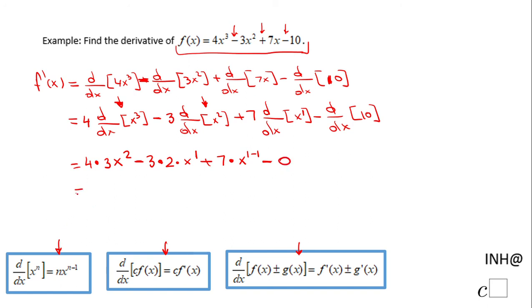So then we have here 12x² - 6x, right, x the first power is just x, plus 7 only. x to the 0 power, the guy that we're going to get here, is just 1, so just plus 7, and that's it.